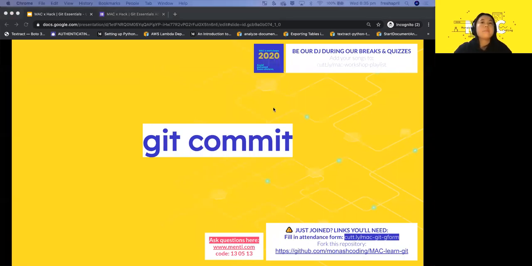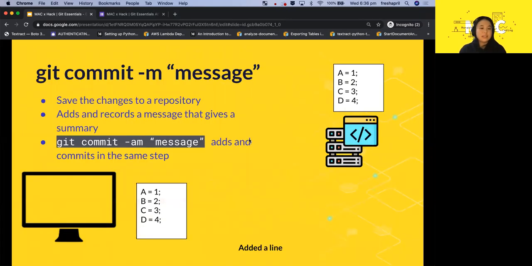That was quick. Okay, so git commit is, remember we added just before and we were saying this is the file that has been changed. Please take note of it. So after you've cloned it, after you've added it, now you can commit it. And what commit is basically saving the change. So adding is telling it that there is a change. Git commit is saving the change to the repository.